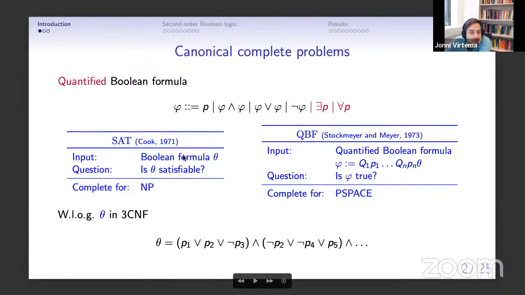So whether a Boolean formula is satisfiable, and then that can be extended with quantifiers. So there exists some value for the variables, for all values of variables, and then we get to quantified Boolean formulae and then to check whether this kind of formula is true is a canonical PSPACE complete problem.